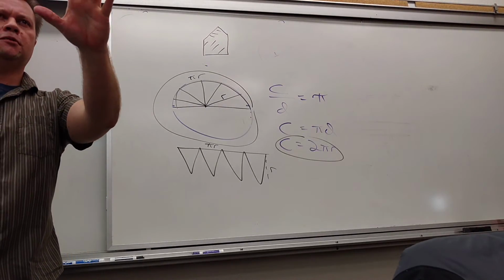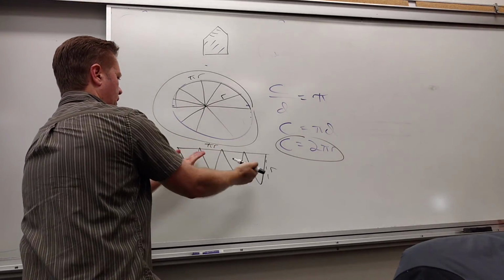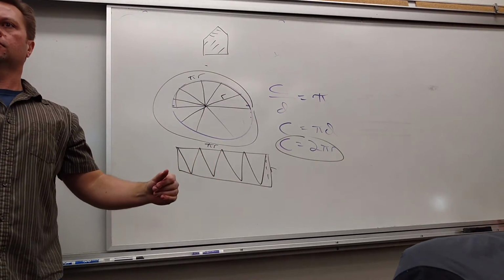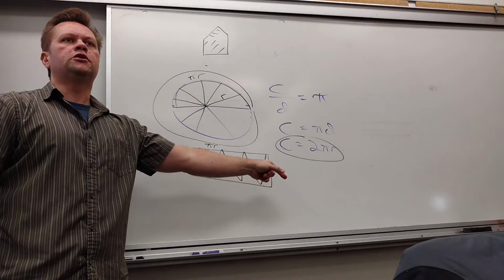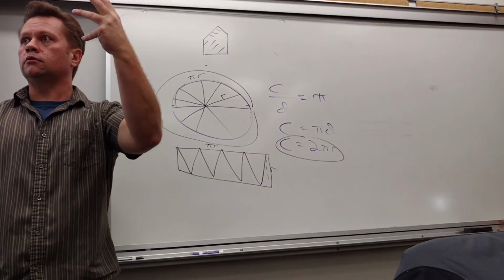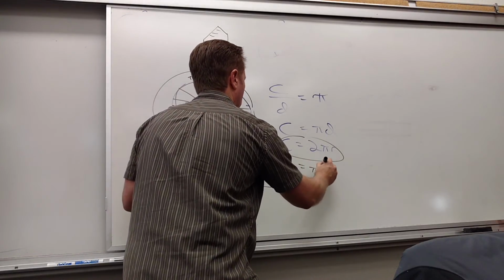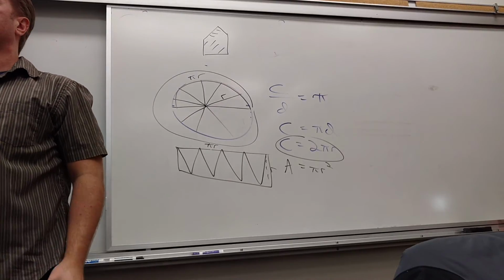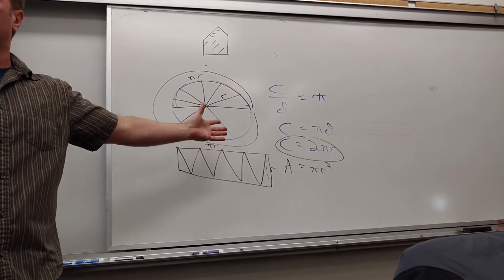Stay with me. You guys kind of with me here? So watch. Do the same thing with the bottom half and fit it in. Pop. What shape did I make? Rectangle. And what's the area of the rectangle? Pi r times r, which is pi r squared. I like that. That's where the formula comes from. That's one place you can show where it comes from. It actually came from calculus, but now we don't need all the calculus. We can do it right now.